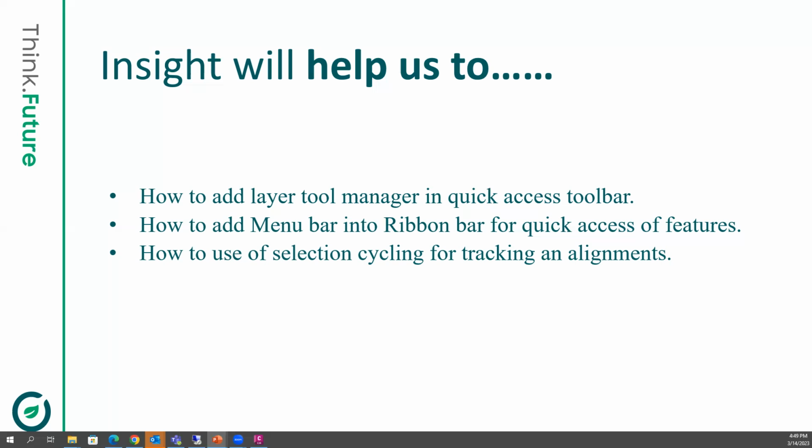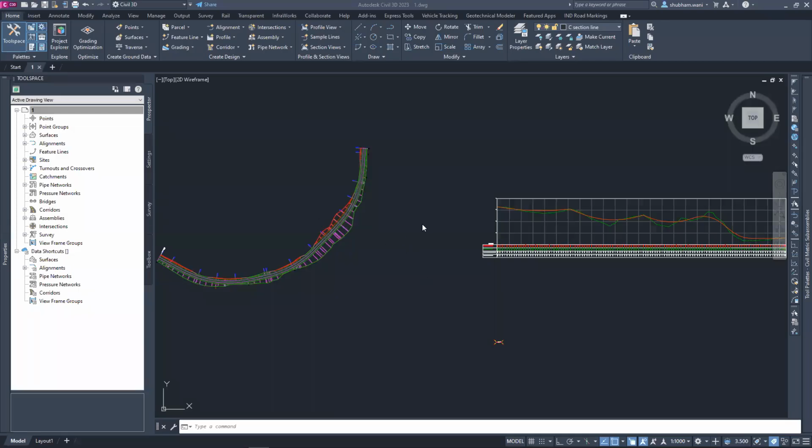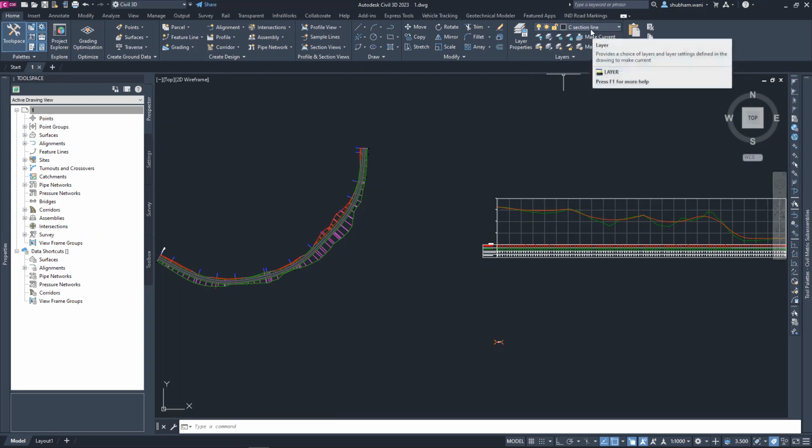So let's start with Civil 3D basics. In this Civil 3D interface, we have the layer manager option that can be added to the top icon area. We need to right click on the layer manager and choose the option Add to Quick Access Toolbar.